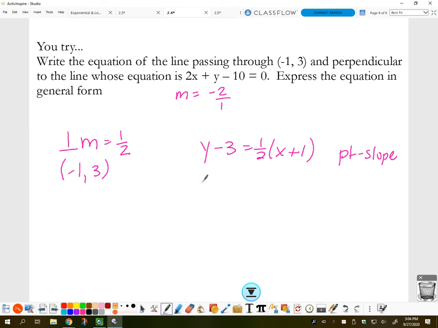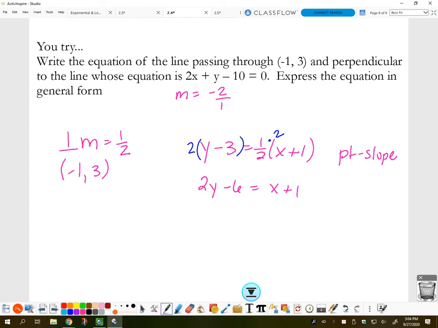Alright, so to get general form, we are going to, actually, general form doesn't have fractions usually. So I'm going to multiply by 2 first. I'm going to call this 2y minus 6 equals x plus 1, but I no longer need those parentheses. Alright, so just to backtrack for a second. I did times 2 so that this would become a 1. So I just had to times both of these by 2, like this whole side by 2.